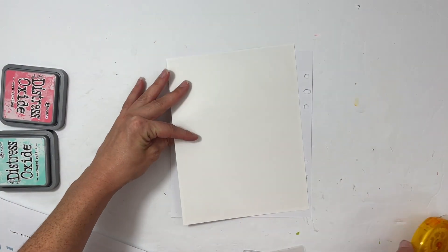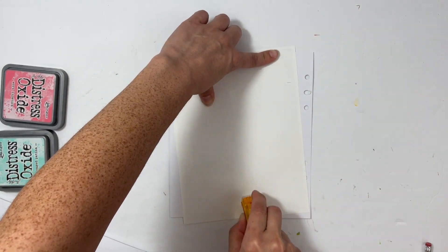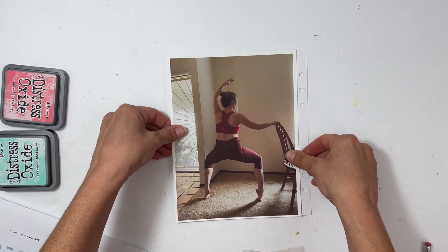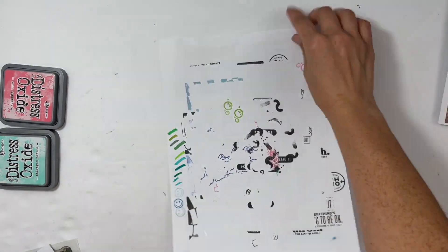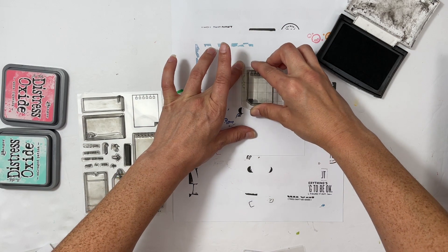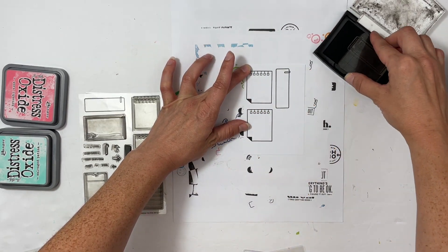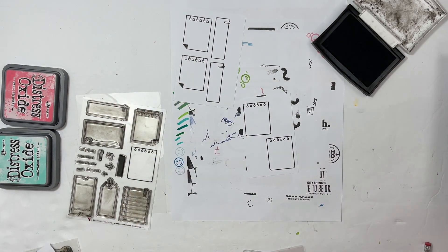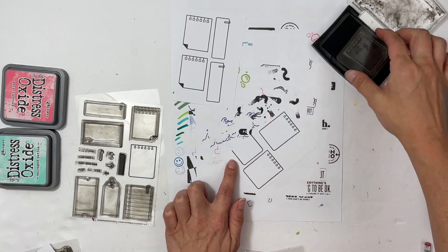Now I can start on the next little project, which I'm super excited about. It will be a kind of end-of-month review — I did something similar in January with stamps only, no photos. But I had this really beautiful photo of me doing a ballet pose that I hadn't scrapbooked yet, so I knew I needed to use it. I am all for telling yourself that you are beautiful when you are doing beautiful things, whether it's a ballet pose or just rocking the day.